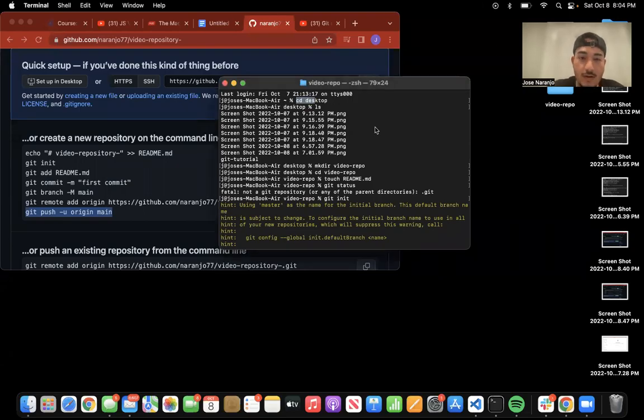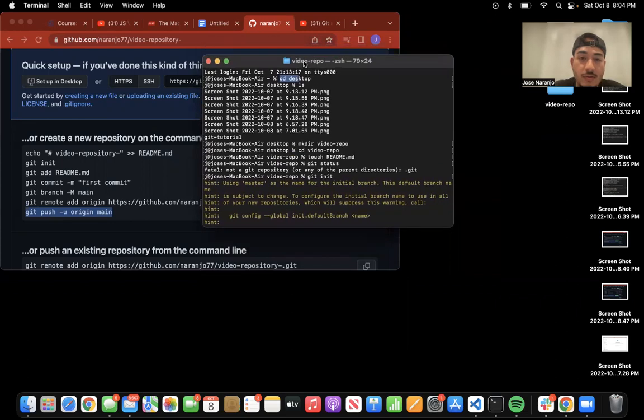Okay, so I'm gonna show the steps on how to make a repository and directory. So the first thing you would want to do is know where you want to put your directory. So I'm gonna put it on my desktop. So I'm gonna cd to desktop. And if you want to see what kind of files you have in there, you can use the command ls.